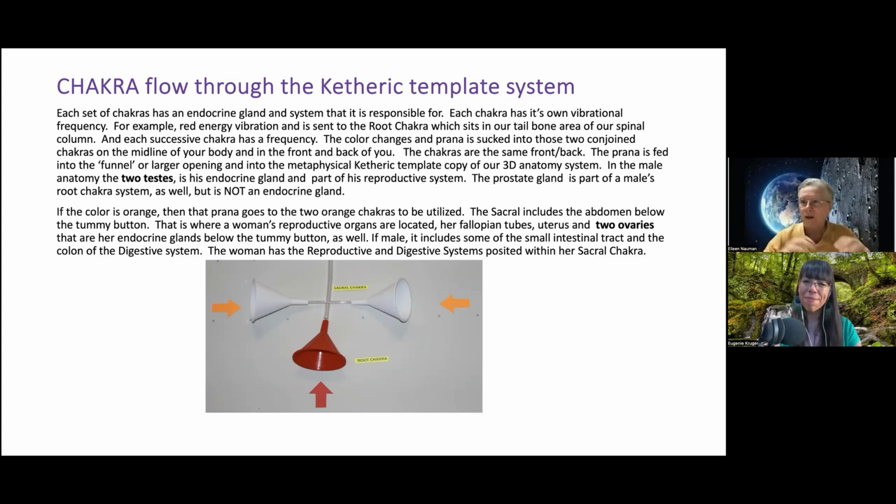The guy's got two balls, we got two balls. Well, ours are footballs, and theirs are round. We got soccer and you have footballs. If you just think of it that way, you will never forget this. And besides, am I blushing yet, Eugenia? No, but I'm loving this. I think it's actually one of the best ways to educate, when you include humor in it. So I think it's a great way.